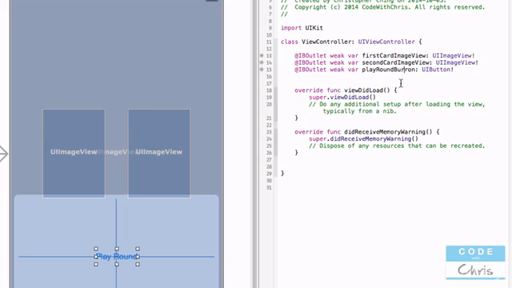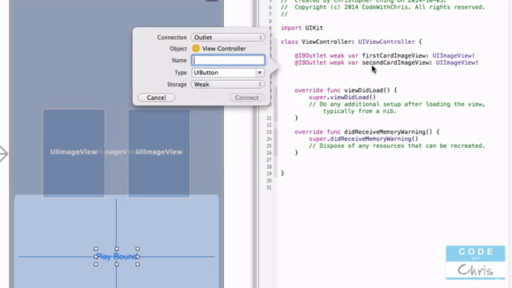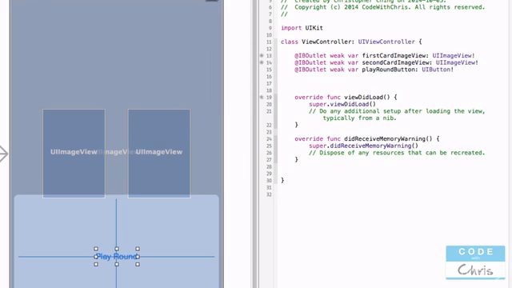And now I'm actually going to show you something that a lot of beginners do by accident, and it ends up crashing their app. I made a typo, so naturally you'll want to delete this, right? And you'll want to try it again, and this time you're going to call it play round button.